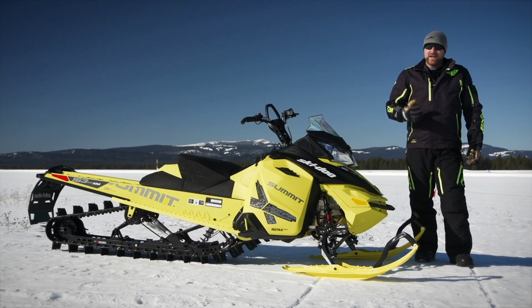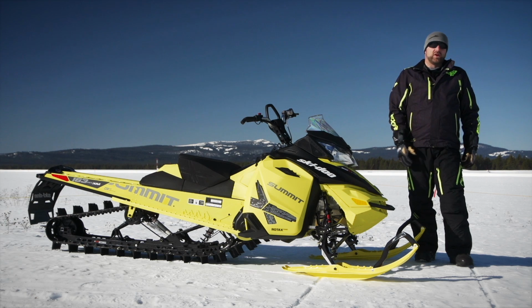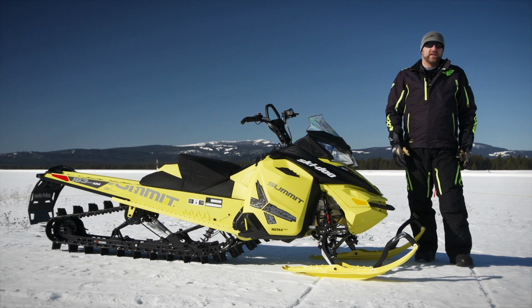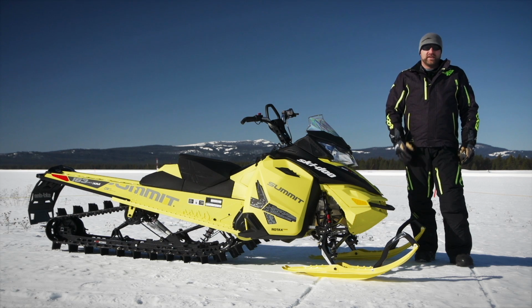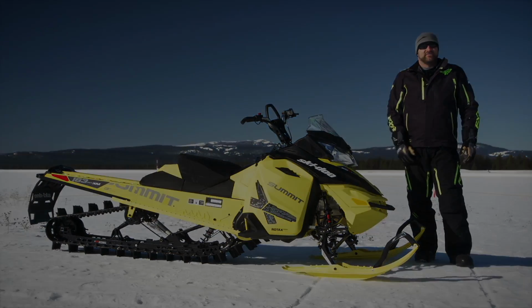In the past, I couldn't seem to get comfortable on a Summit. I just couldn't ride one as well as I could the competition. But this T-Motion equipped T3 is a whole different story. It's easier to ride, so I can ride it longer, and it's taken me places I never thought I could go. In a nutshell, it makes me a better rider. Simple as that.